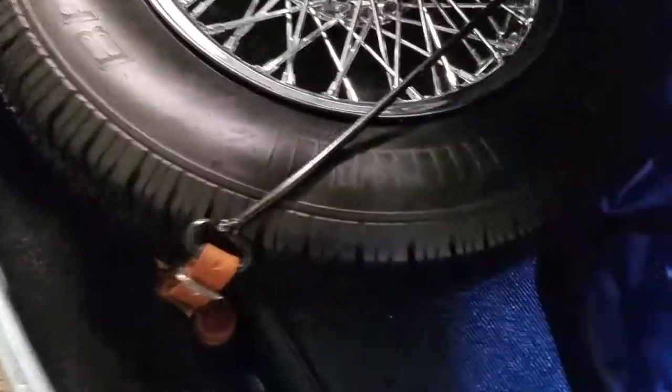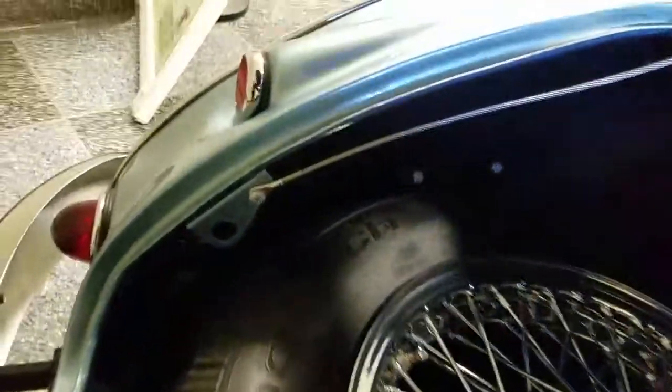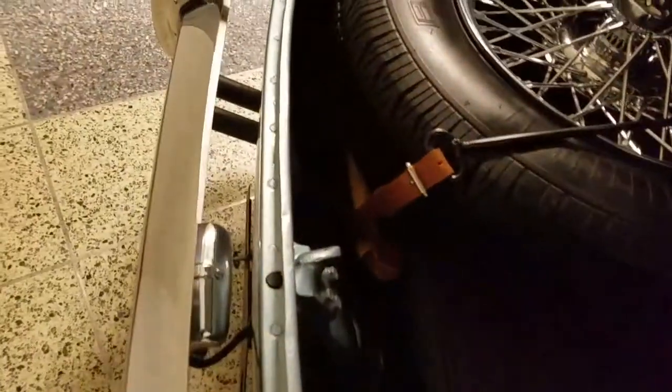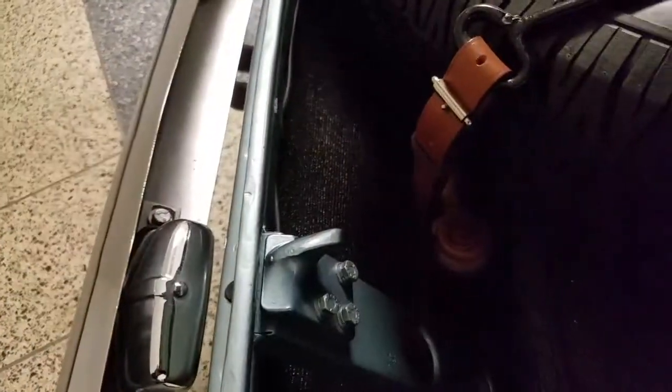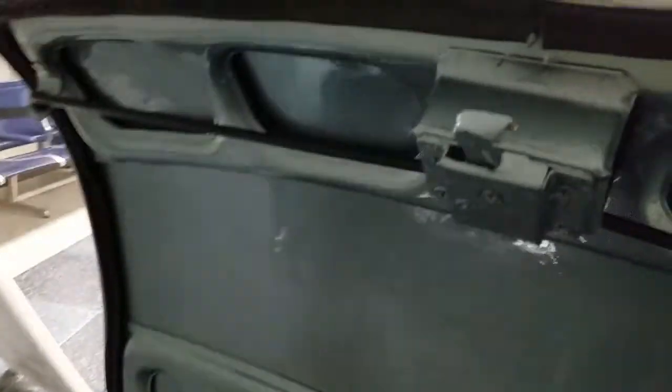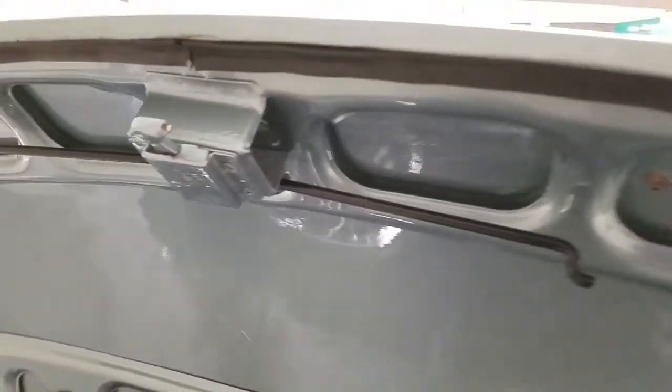As we look in the cargo area of the car — this is just a battery cover — but if you look at some of the detail, this is one of those cars where the more you look, you see the finish. There is absolutely nothing that was not touched during the restoration of this vehicle. Hammer tools, extra wire wheel — every piece looks brand new and fresh.